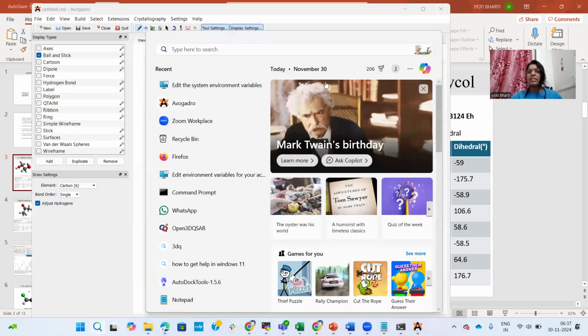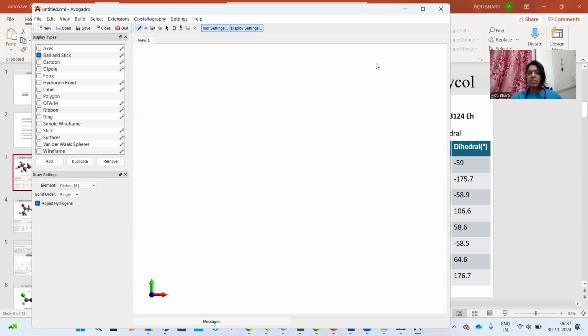You can use the 1.2 version and the 1.9 version also. The 1.9 version is better if you want to calculate spectra and frequency calculations. It's there in that version, and 1.2 is good if you want to create the ESP surface and you want to do optimization and geometry calculation only, not more advanced analysis. So this is how the Avogadro software looks, and I have created the molecule. So this is how it looks.